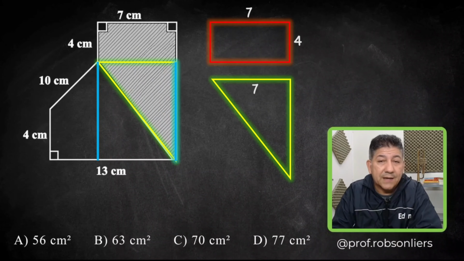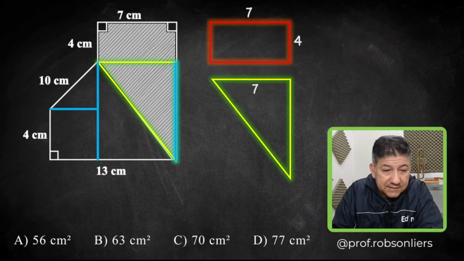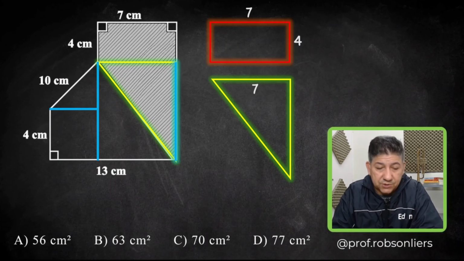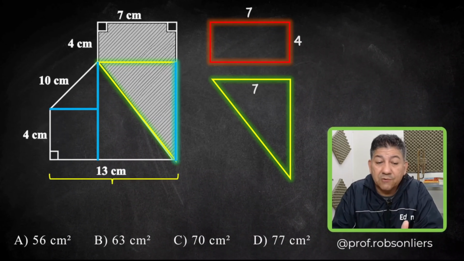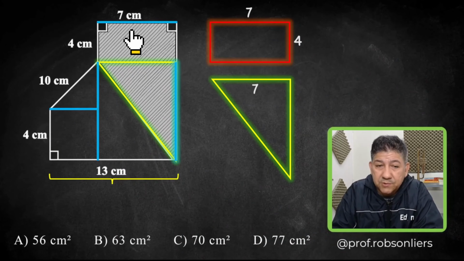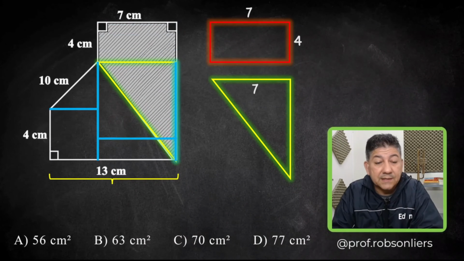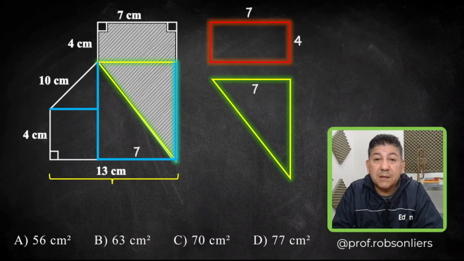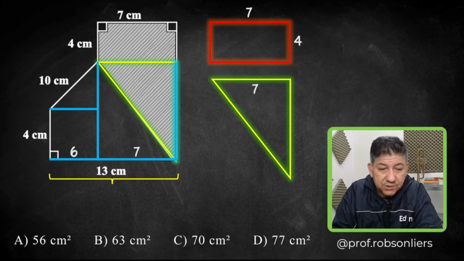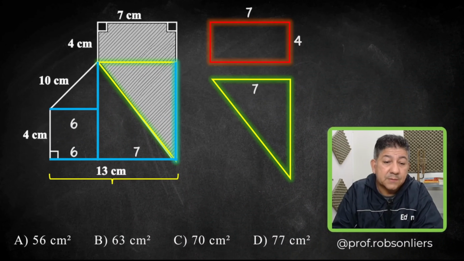Look. And by drawing a line parallel to this baseline at this point here, we form two shapes, a triangle and a rectangle. Now I see the following. The measurement of the lower base, the bottom base, is 13 centimeters. And the measurement of the upper base up there is 7 centimeters. Consequently, this distance here is also 7 centimeters. Well, if the measurement of the lower base has a total length of 13 centimeters and we already have 7, how much is missing to complete the 13 centimeters? It's missing 6, right? 7 plus 6 equals 13. So this distance here, this measurement, is equal to 6 centimeters. Down here it's 6, so up here it's also 6.